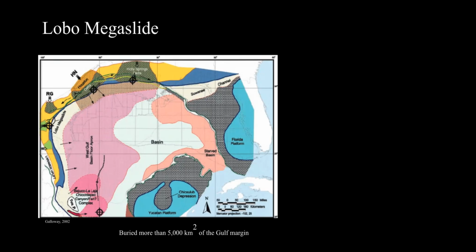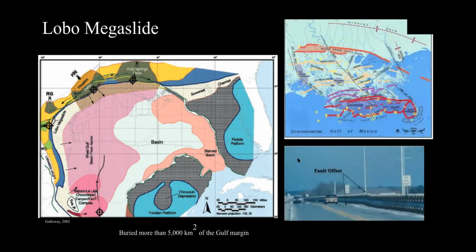And now I bring that up because that's not the only mega slide that we see. Like I said, hard rock and soft rock don't stick together very well. And we have a very similar problem here, right, in Louisiana. There are lots of faults that cross the delta due to different subsidence rates. But if we take a look up here, one of our bigger overarching faults is the Baton Rouge fault zone. And we basically have the exact same problem that the Lobo megaslide was. We've got harder rock to the north, softer rock down here to the southeast, and they're not sticking very well together. And so basically what's happening here in very, very slow motion, I mean like 5 millimeters a year, the whole southeastern region of Louisiana is slowly breaking off and falling off into the sea.